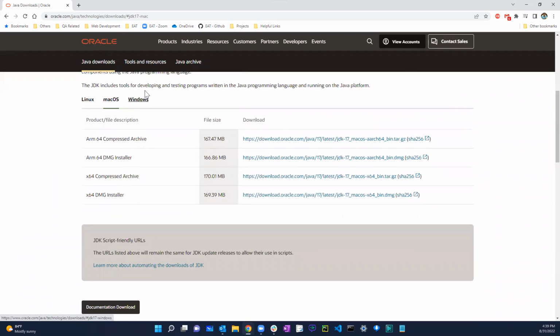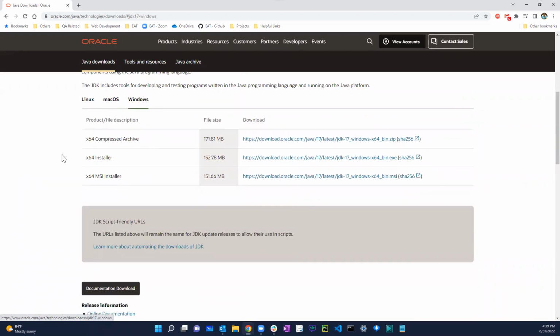But I'm just going to go to Windows, since I have a Windows machine, and I'll do the exe file. So I'll just hit this, and then it'll just start downloading. I think up until a few months ago, maybe 2-3 months ago, once you hit this, it would have taken you to an actual Oracle page where you would have to log in to make sure that you actually have an account over there, so you can verify, and then you would have this option. Right now, as soon as I clicked it, obviously it just opened up.